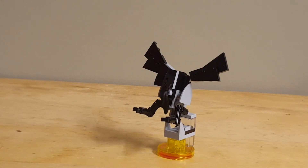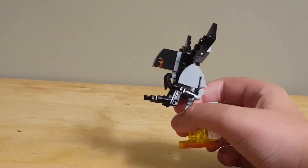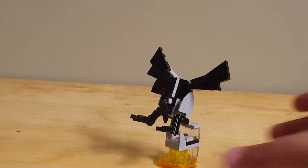Here we are with our last build, the Ultra Bat, which somehow managed to look even weirder than the Bat Raptor. I forgot to mention it with the first and second builds, but you see the tail piece, which here is kind of being used for some extension of a mouth or facial hair — I have no idea what that's supposed to be. There's a weird incongruity where in the game that piece is silver, even though here it's black. This is another weird one where I don't really know what to describe, because I don't know what anything is. Here you have these two leg claw things.